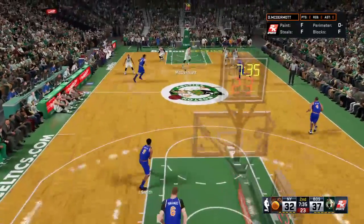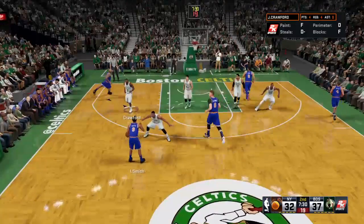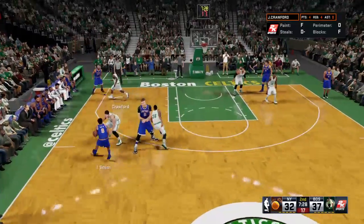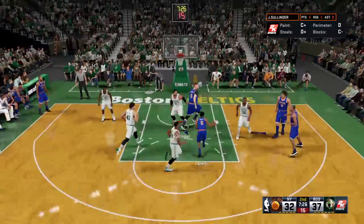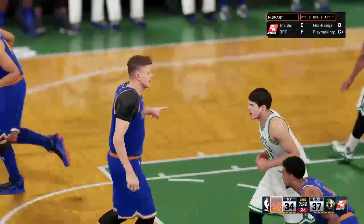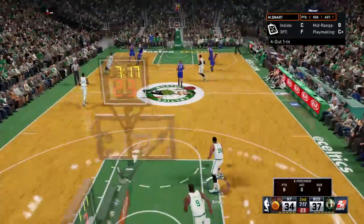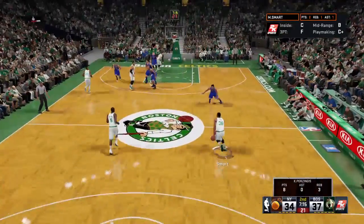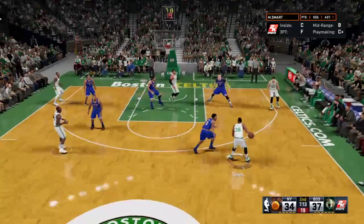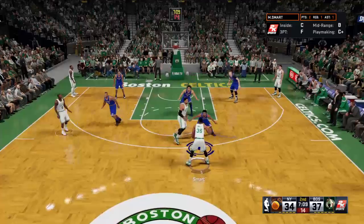You know, that's a case there, Kevin, of him making a pass to a spot, and then he let his teammate run right into it. Well executed. And it's Smith penetrating. Pass to Porzingis. That is good. Porzingis has got 8 here in the quarter. Yeah, they've raised their shooting percentage in this quarter, and they're starting to get on track. And they're starting to heat up is what they're doing. They're on fire. I mean, that's what they need to climb back into this game.